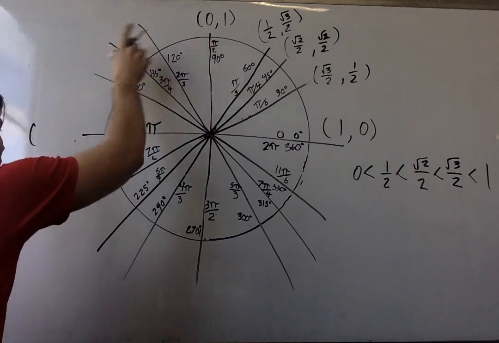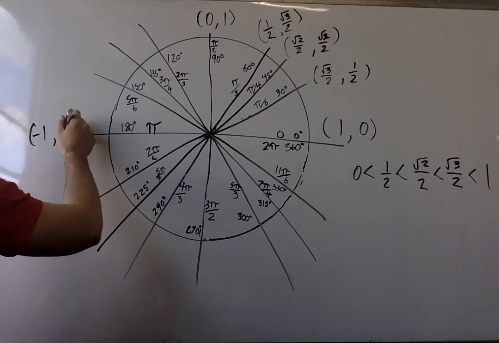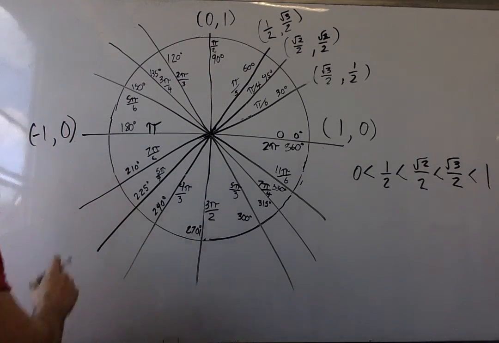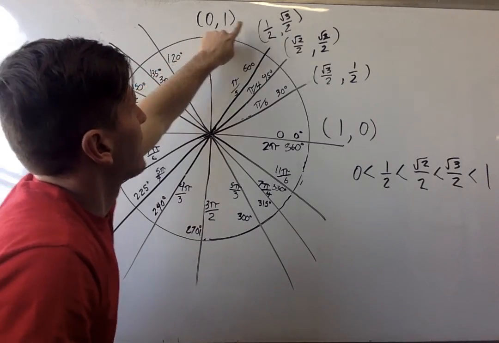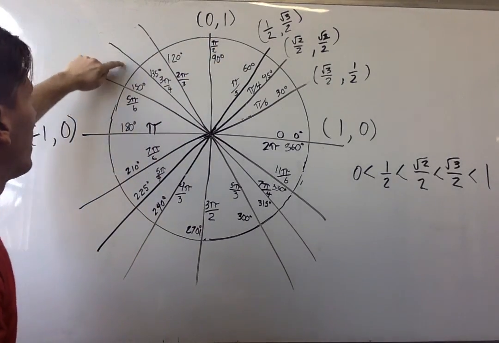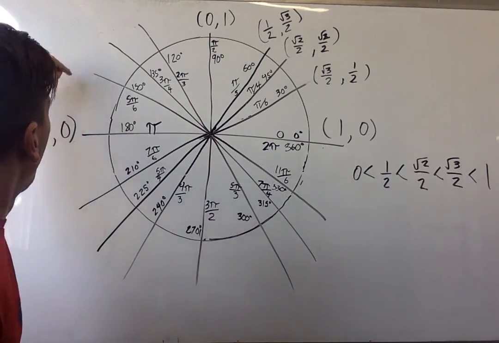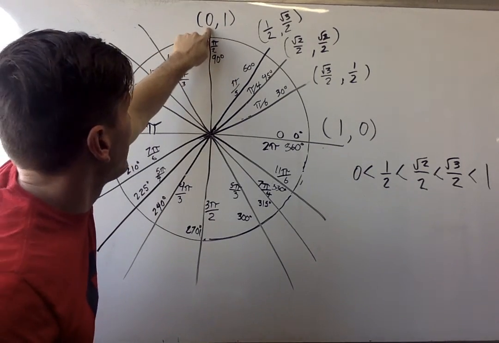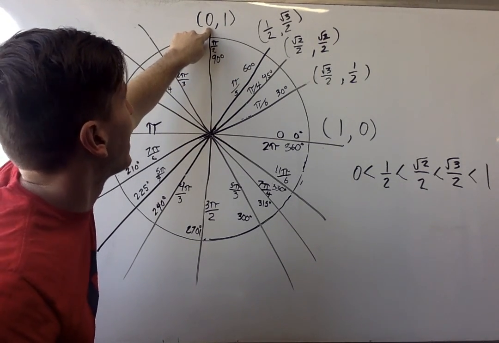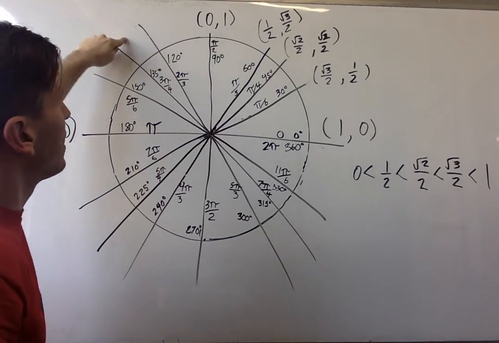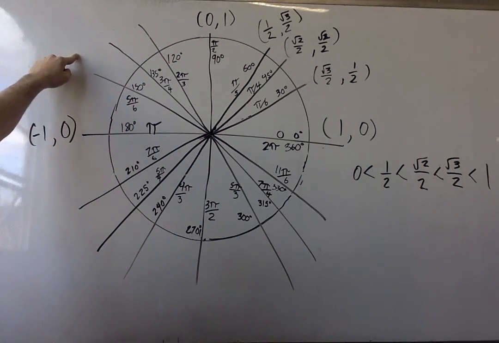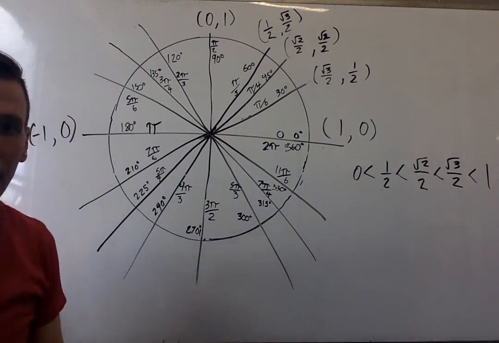This goes from a 0 on the x all the way out to a -1 on the x, and back down to a 0 on the y. So the y is going to go back down through these same points, rad 3, rad 2, rad 1, or just 1, 0. And this is going to go the same progression, but negative. So it's going to get -1/2, negative rad 2 over 2, negative rad 3 over 2, until it gets all the way out to -1.